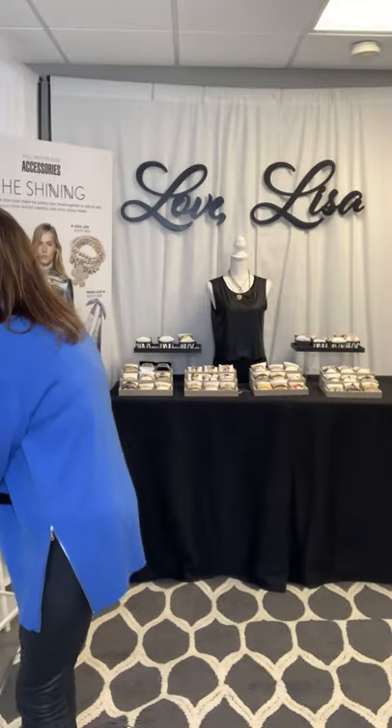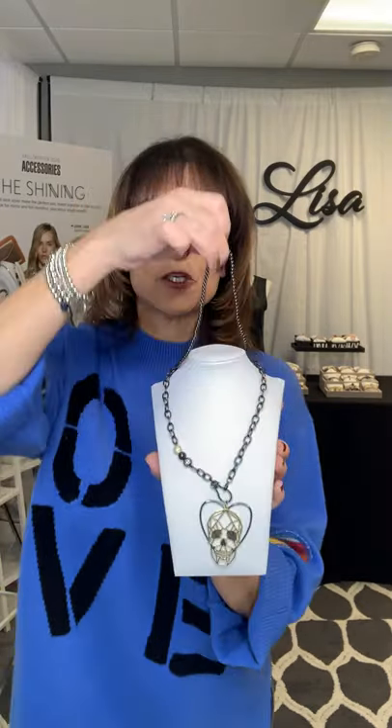Next, layering up on two pieces — one is my Rockstar Choker Necklace. Very simple, very cute — slides right over your neck. It measures 14 inches on the website, but a lot of people order it at 13 and a half. All you have to do is DM me or email me for a different length. It comes in gold, silver, and gunmetal. It's the perfect length to double wrap around your wrist and wear as a bracelet, but it also looks nice layered with another necklace.